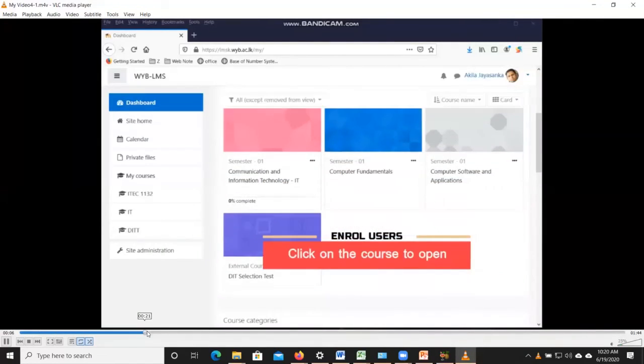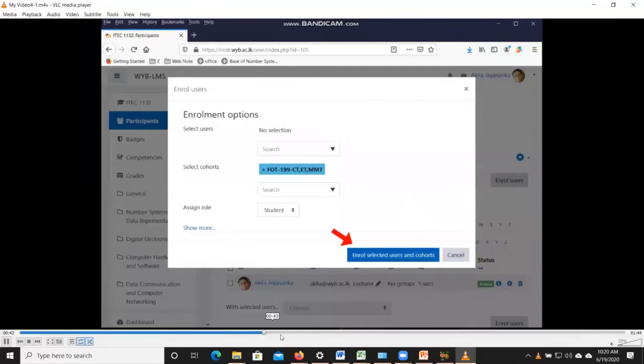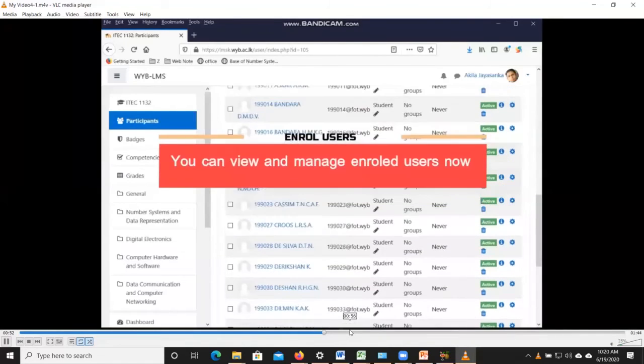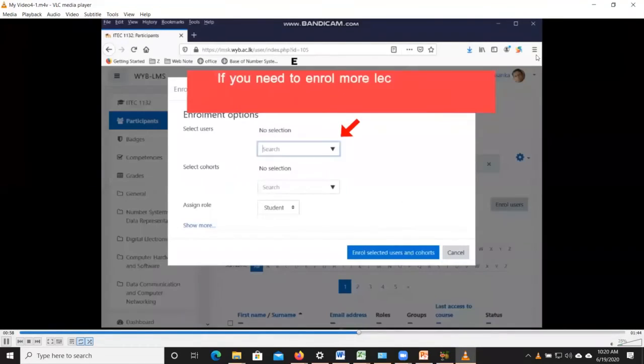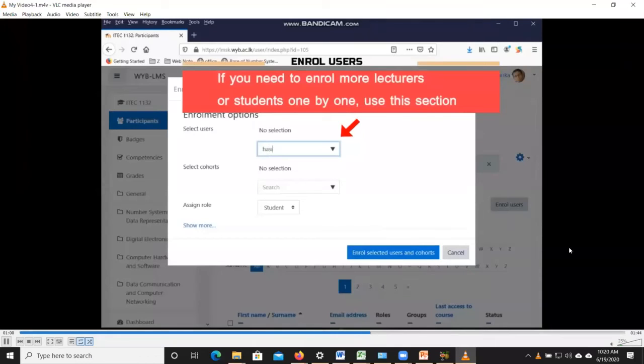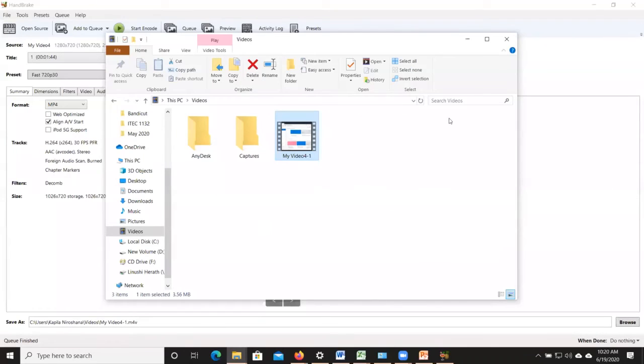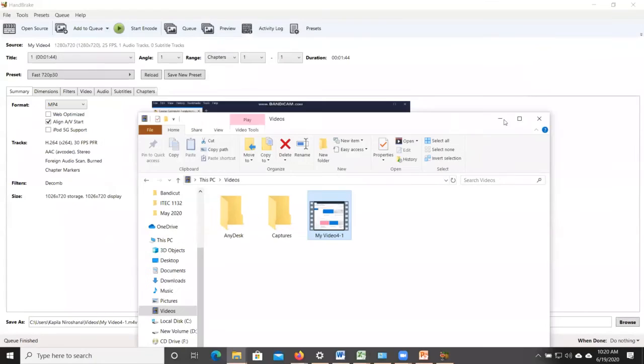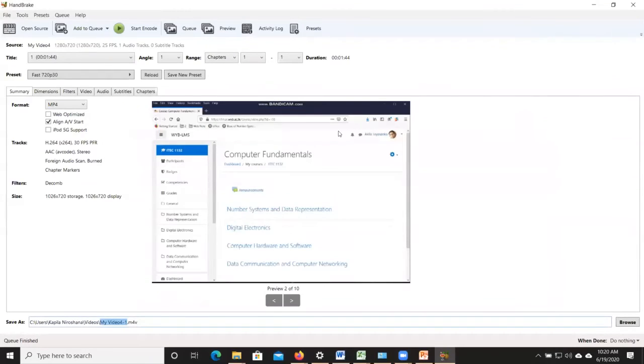The same quality is there. Okay, so the software is Handbrake. It's a free one, right?